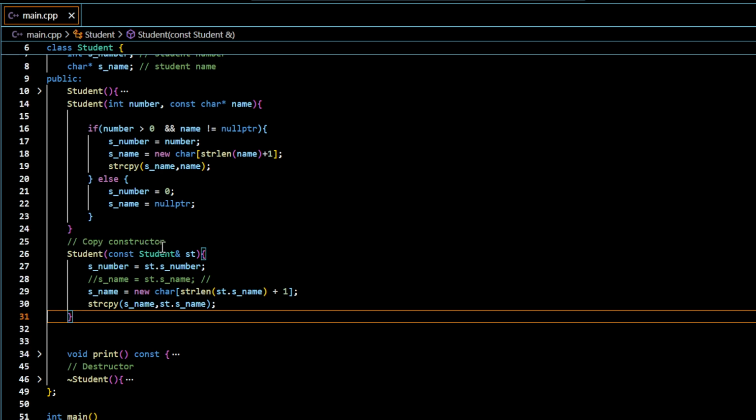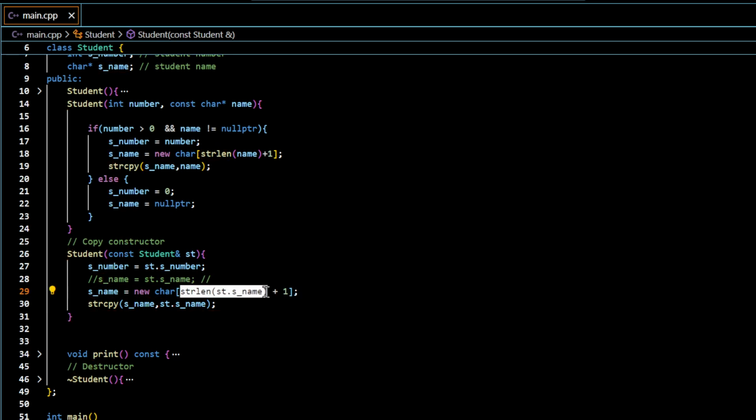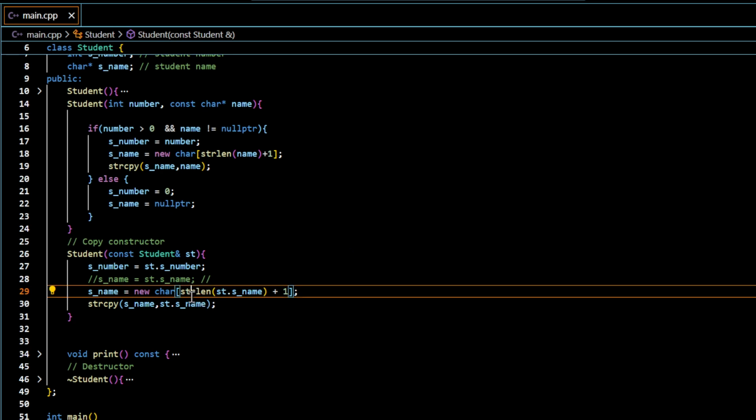If there is no problem, the student object is okay, it is holding valid data. But in many cases the student object may not have valid data. So if you invoke this function, it will try to access the data from this pointer, and if the student object's S name is nullptr, then that will lead to a runtime error.